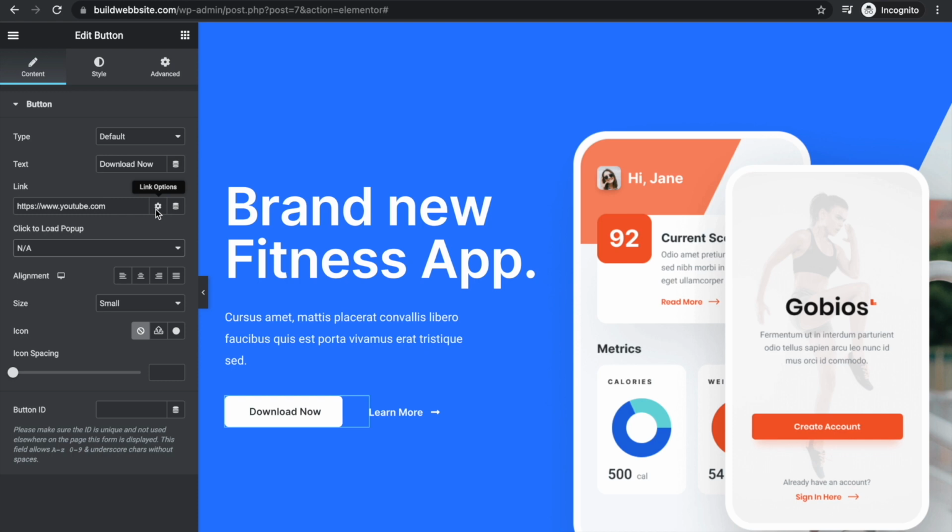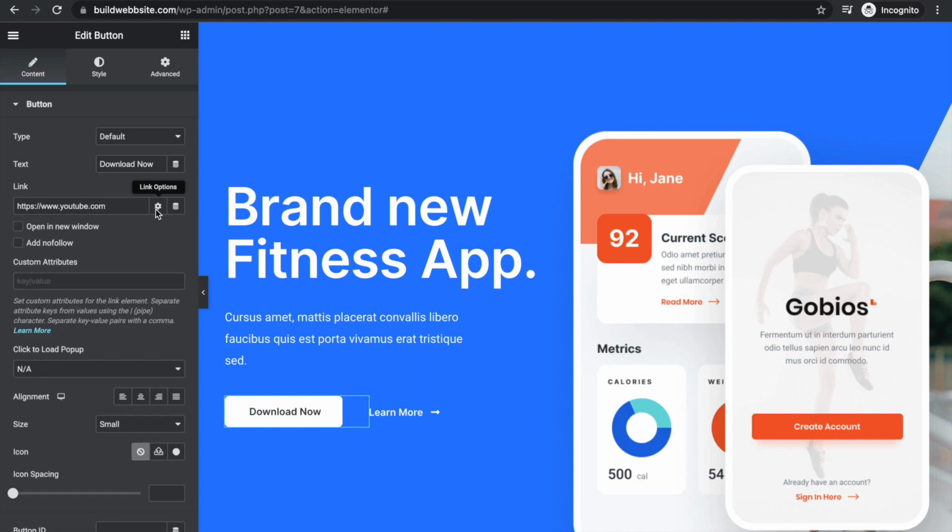Now, if you want to change this to where this opens up in the actual opposite browser, so essentially in a new window, you can click that there. And I'll do that actually right there. That way whenever someone clicks it, especially if it's an external link, I want the website to remain the same. But if it's a page within your actual website, like for instance your about page, then obviously you probably don't want that to open a new tab, right?